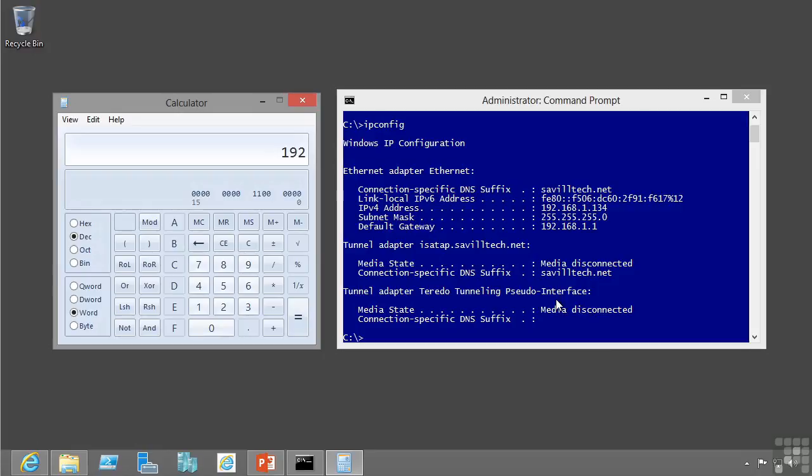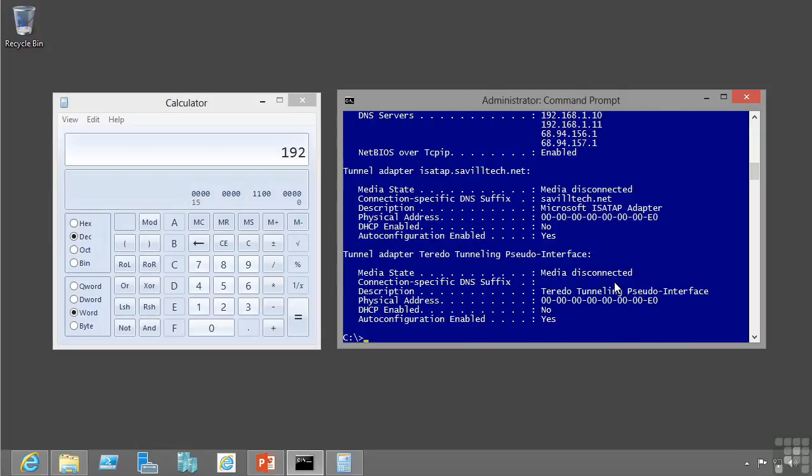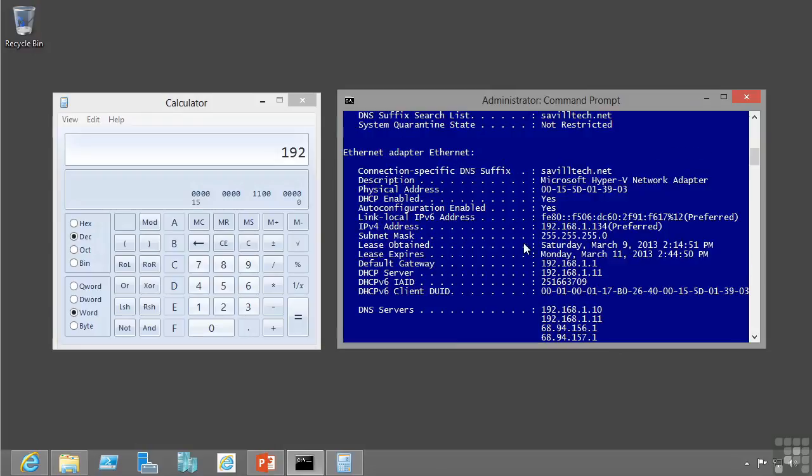So each machine also has something called a MAC address, Media Access Control. I can see this if I look at my machine and do ipconfig /all. One of the things it shows me is my machine's MAC address. So this is the physical address, 00155D013903. Now these are hard set at the time this network adapter is actually fabricated. So this is set by the manufacturer of the network adapter.